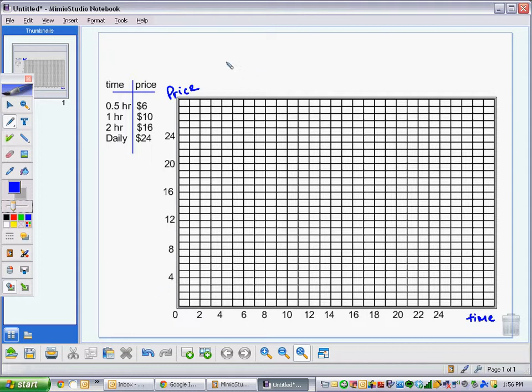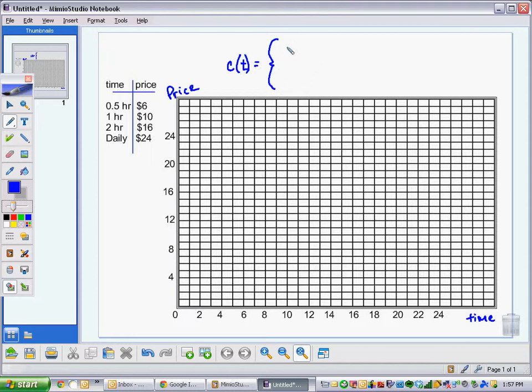Now to write a function, this is a piecewise function with breaks at a half hour, an hour, 2 hours, and then the daily price. So let's name this function C for cost, and it works on the variable of time, t, and this will have a couple different parts to it.